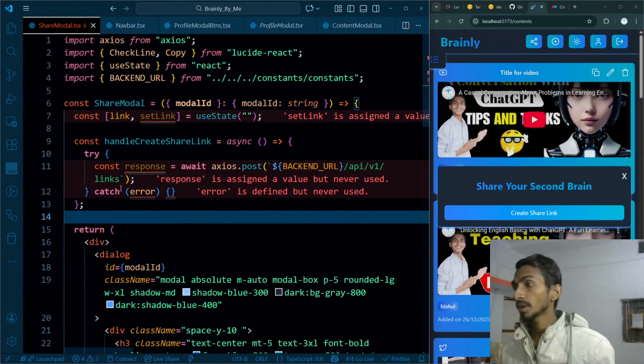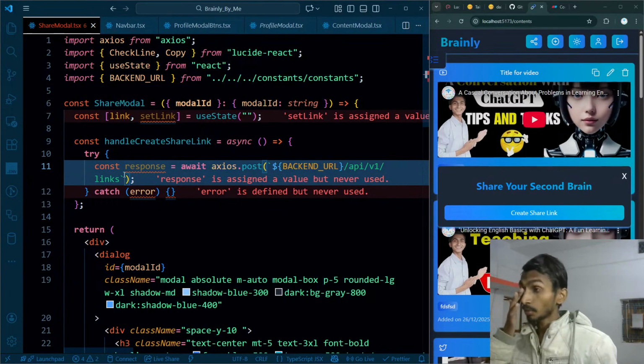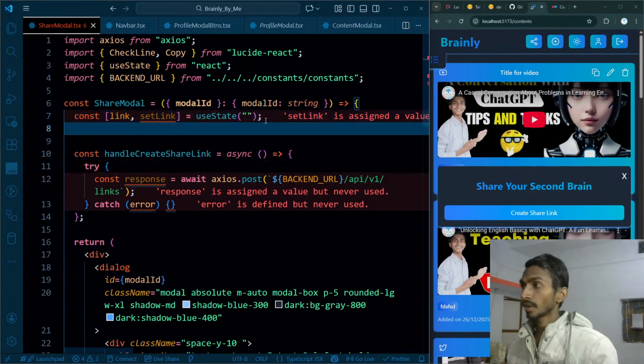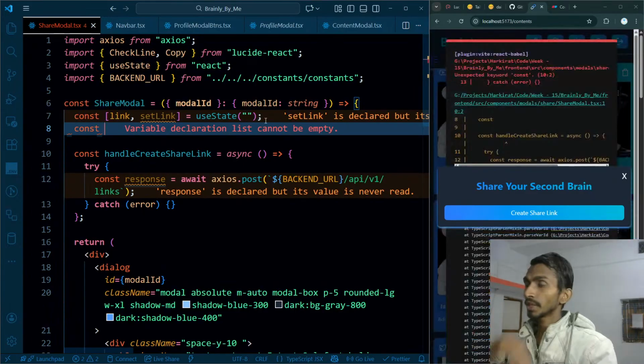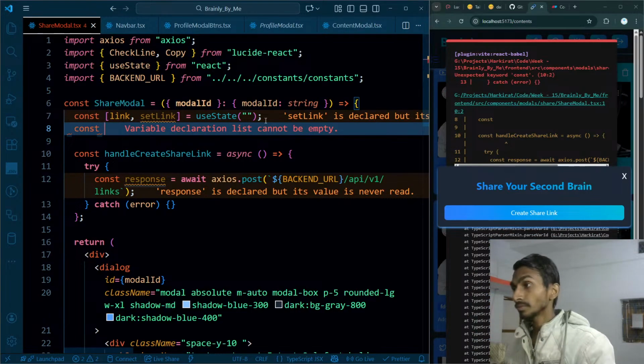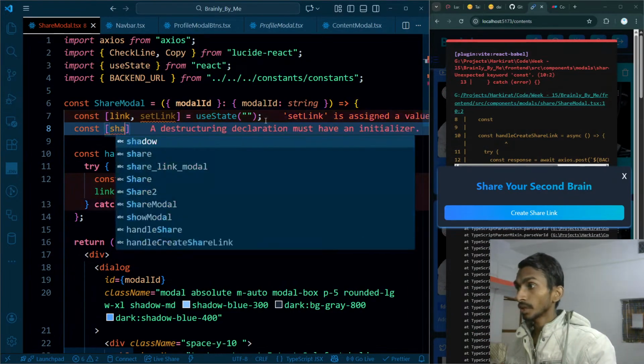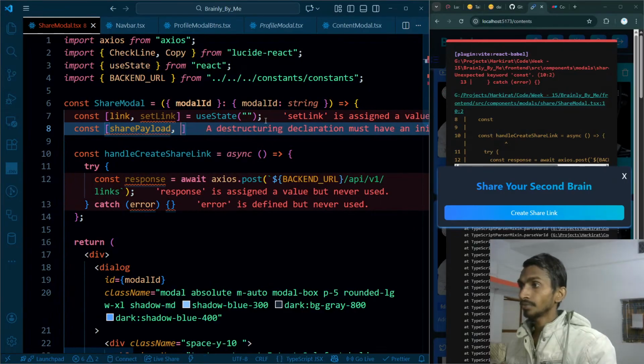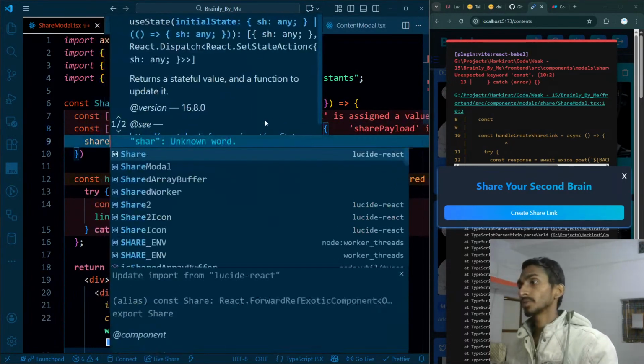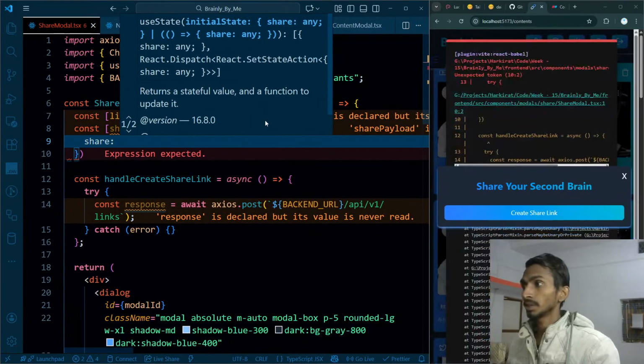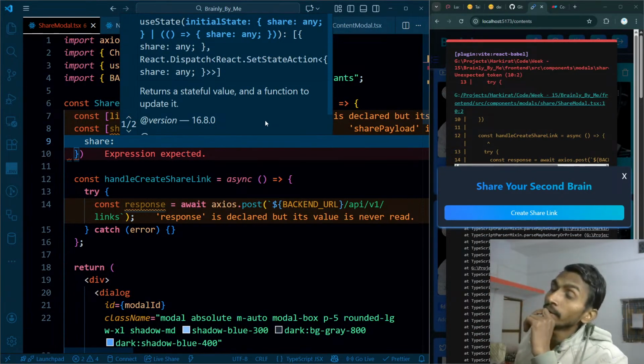I will be sending this. Not only this, I will be sending the body as well. Body is gonna be from where? Const sharePayload, setSharePayload, and that's gonna be equals to useState. It will have value share, and by default what?